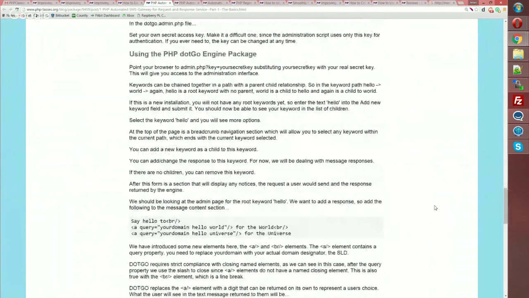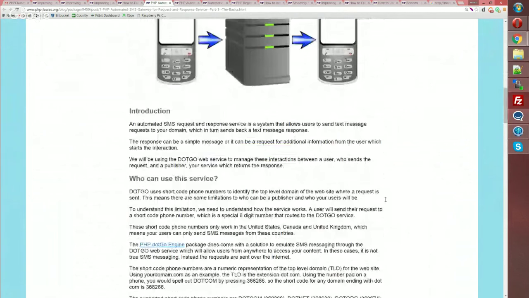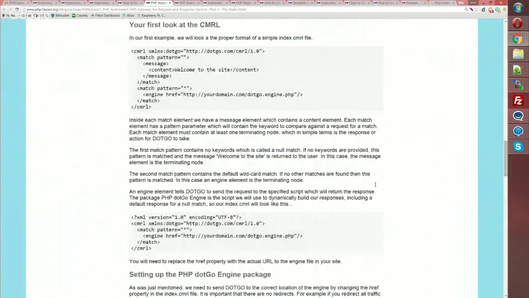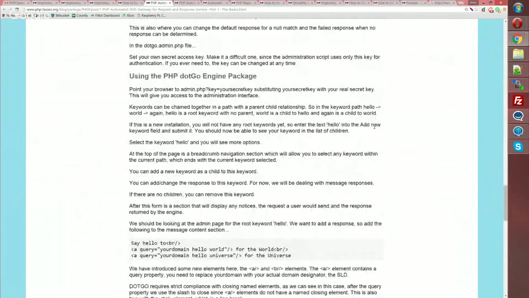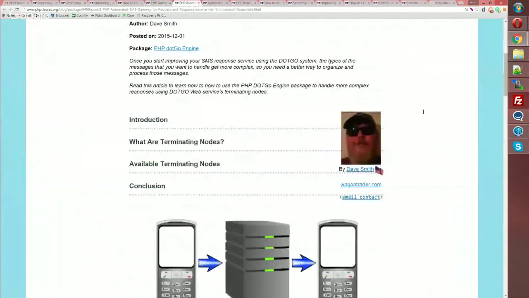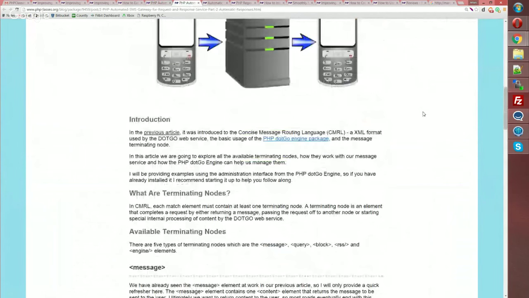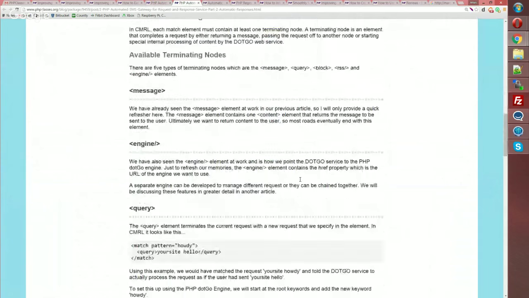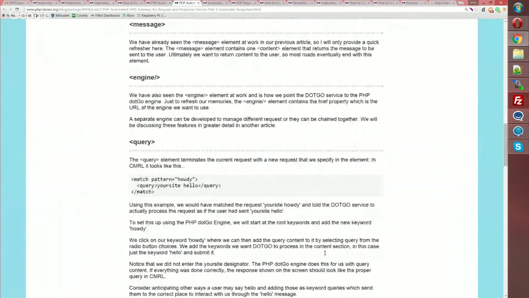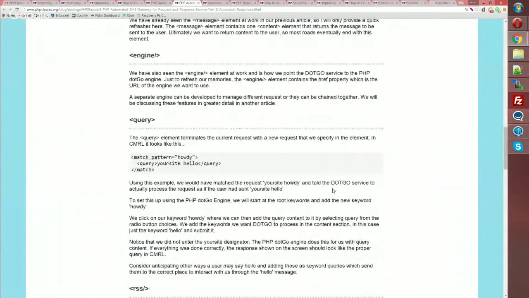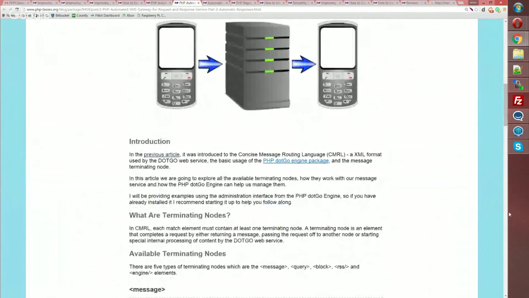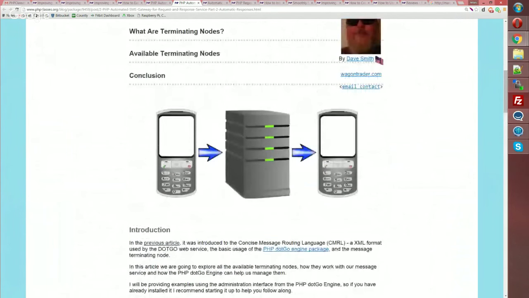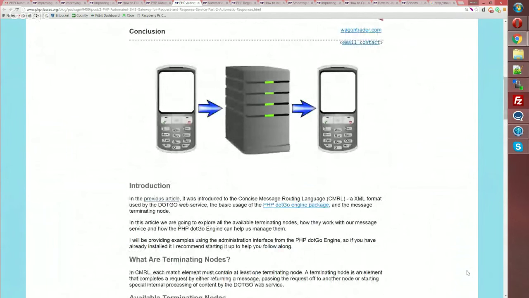The first part outlines how the system works and describes the basics of CMRL, and the second part of this article describes the terminating nodes, basically the parts of the XML file that you can define and what they do. And I think it also provides the PHP Go engine package that you can set up on your own server, and I think it even emulates the network, so you could test the system without really having a network.